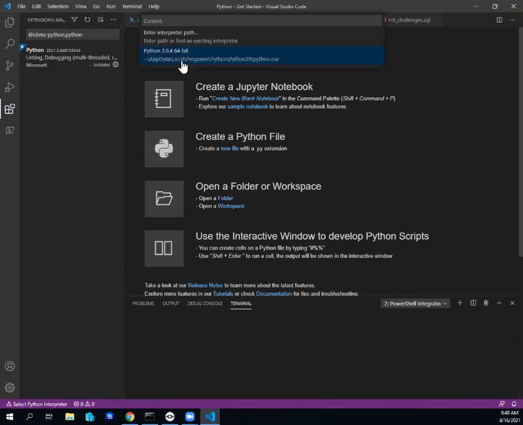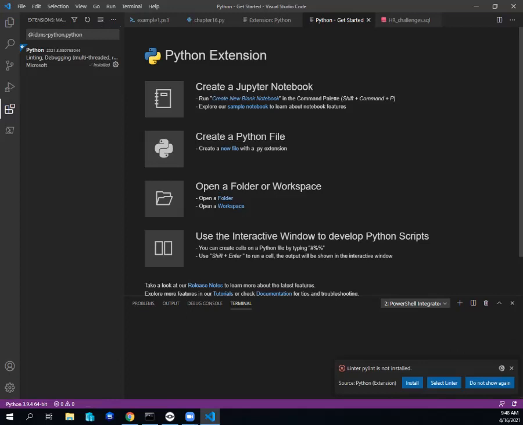Select Python interpreter, click the only path up there to Python 3.9.4, the only one it gives you. And then it'll say Pylint is not installed. Go ahead and click Install on it.